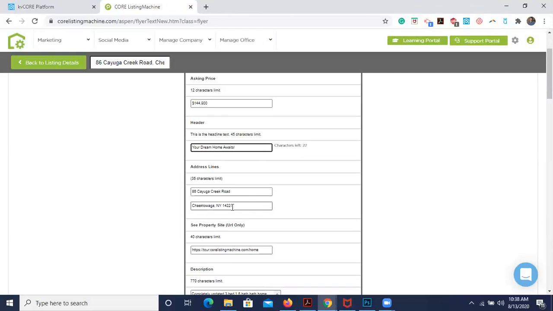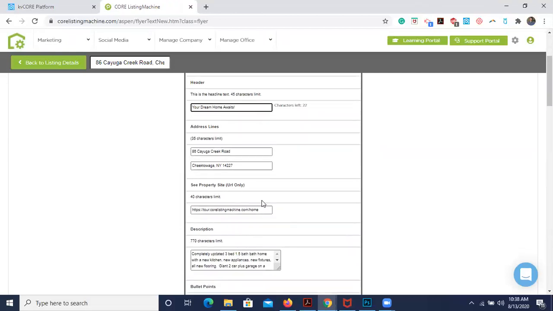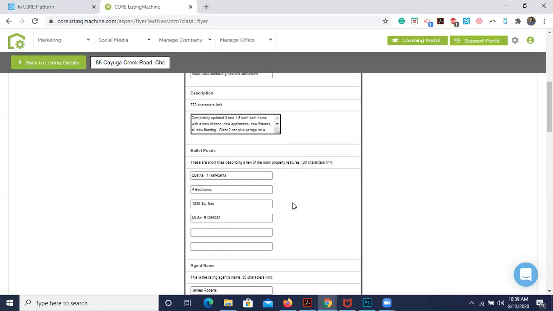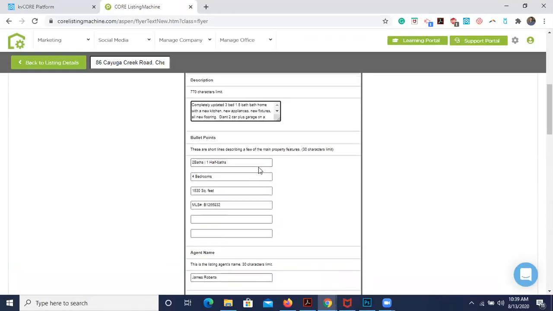Address, we want to keep the address. The site URL, you can do that, or you can do your KV Core site. Right now it'll just say corelessmachine.com/home. And then it'll pull directly from the description from the MLS, so you can come in and change any of the description. Bullet points too, 2 baths, 2.5 baths, 4 bedrooms, square footage.